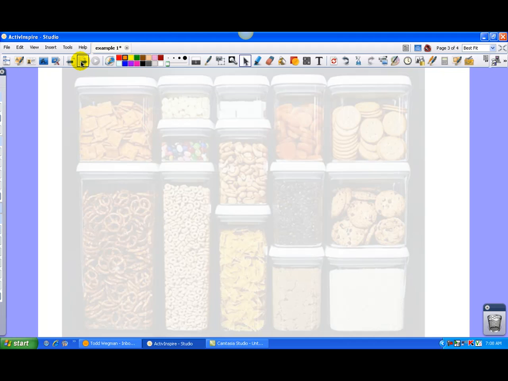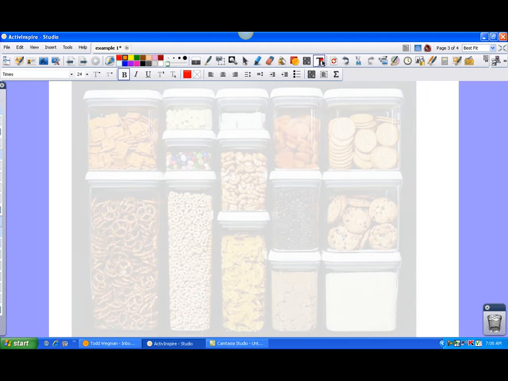And let's go over how I did this. Okay, I started out by taking my text tool and let's go back to black. Font 24 is fine. And I just started typing the numbers.